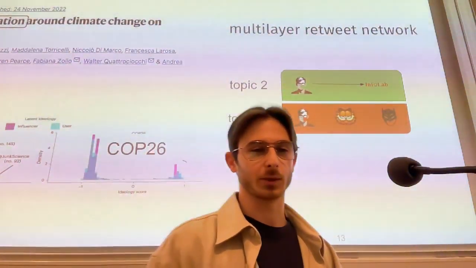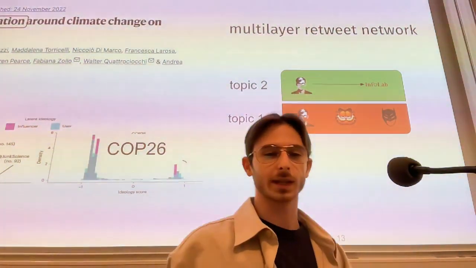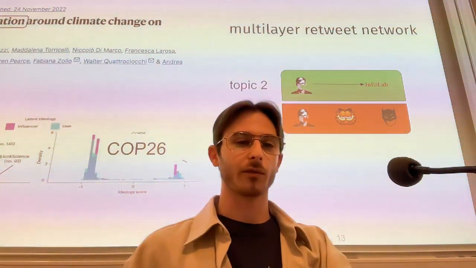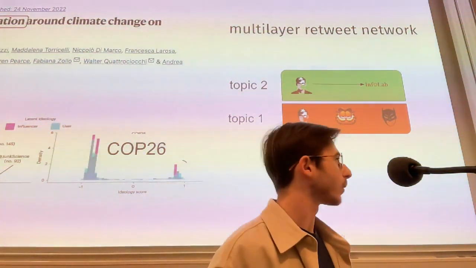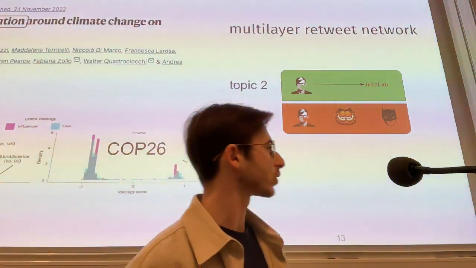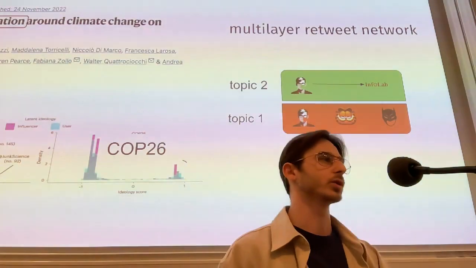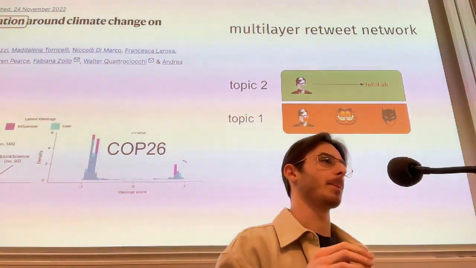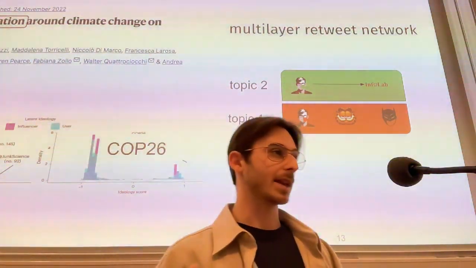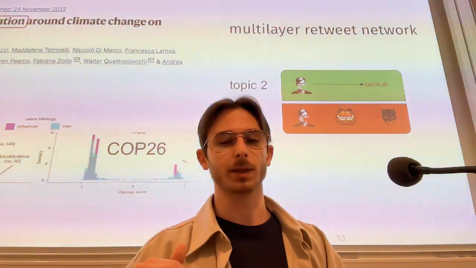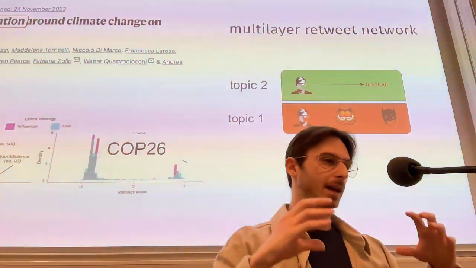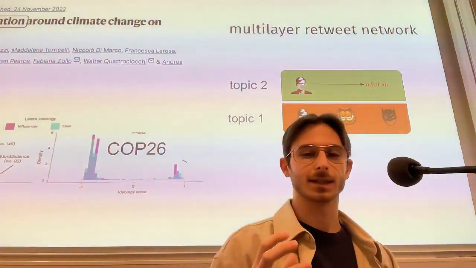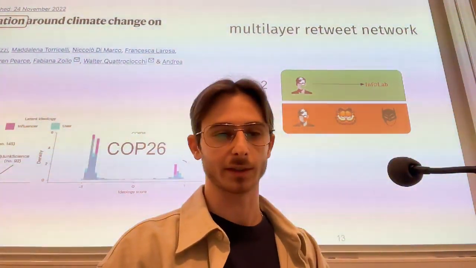In my case, the question of my thesis was the study of polarization in climate change on Twitter, where Falkenberg et al. discovered that there was a consistent increase in polarization between COP21 and COP26 using the retweet network. What we decided to do is to run the same analysis, but topic by topic, layer by layer, in this way. So we have more retweet networks to try to find the more polarized topics that were driving the polarization.